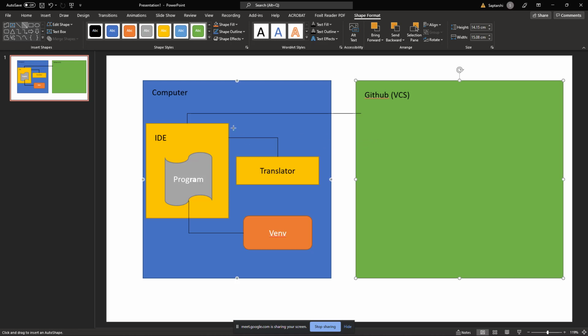Now, to understand the right-hand side of this diagram, the GitHub side, the VCS side, there are three more terms you need to know. The first term is what we call pulling. Pulling means, for example, you have your code in GitHub, and you give that link to one of your colleagues, or a friend to examine, maybe your client. Now the client will first pull that code from GitHub.